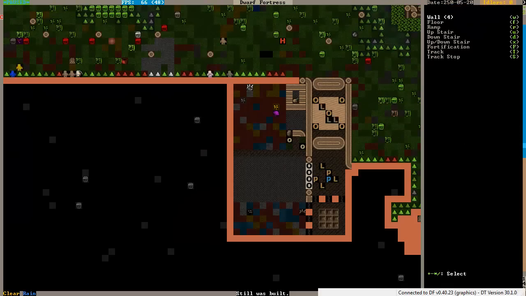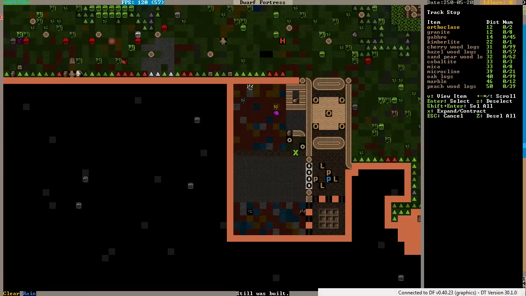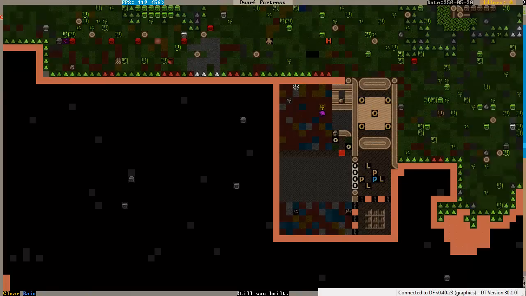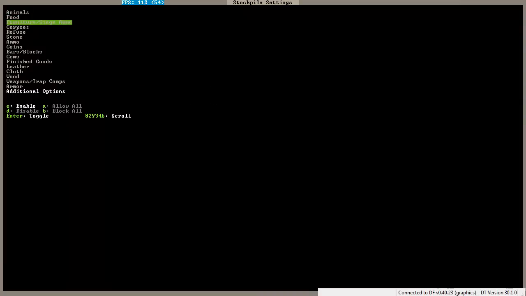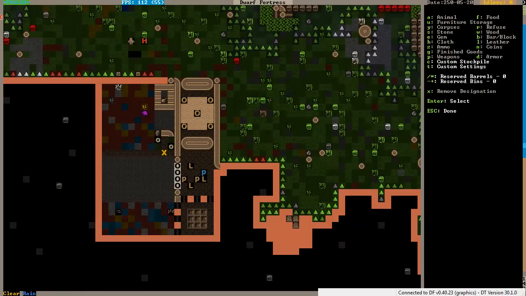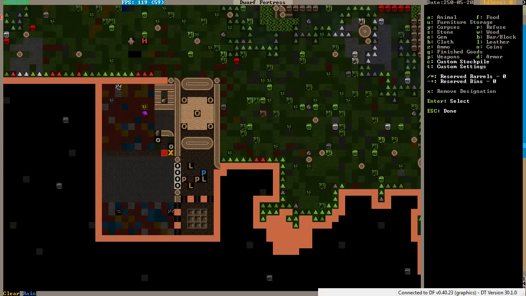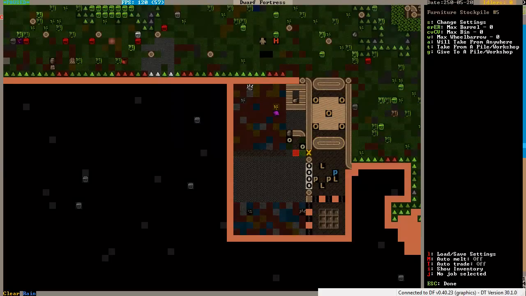Build, carpenter's workshop. Excuse me. To the east or west? We'll go with west. Use cherry log. Disable, enable, forbid. We want barrels. And actually, we do not want artifact barrels. That's about the only thing I can say. No artifact barrels. Yep. Is good.